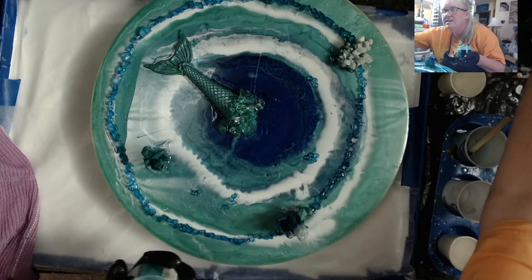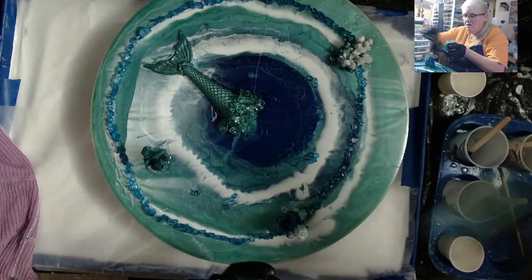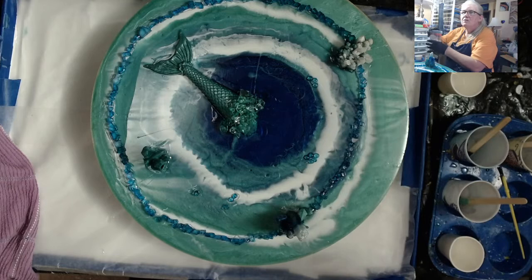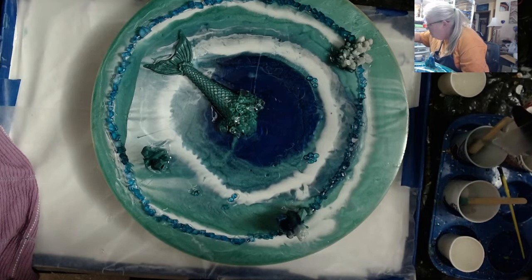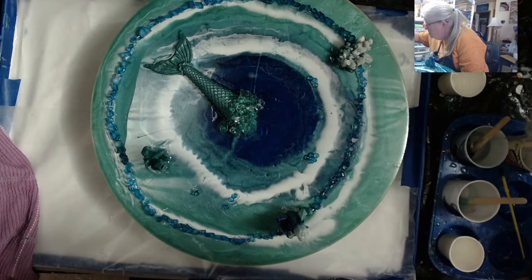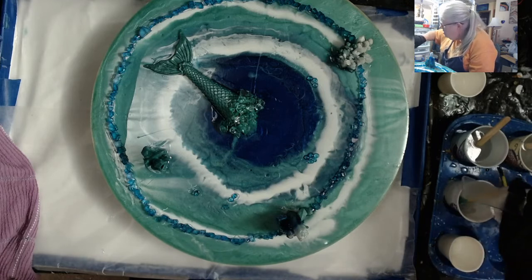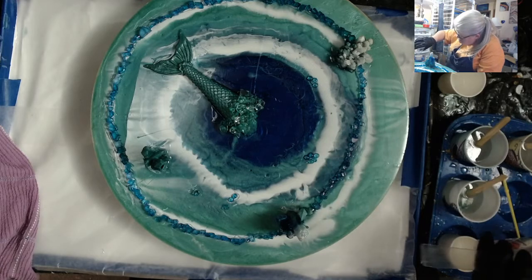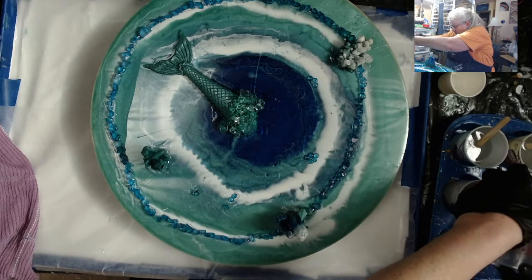Now I'm only putting just a teeny tiny bit of color into each cup because I want it to be transparent. I can always add more if I need to. Okay. I'll scrape the last of it out into the white.